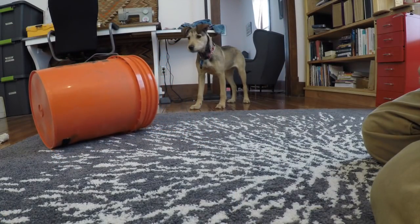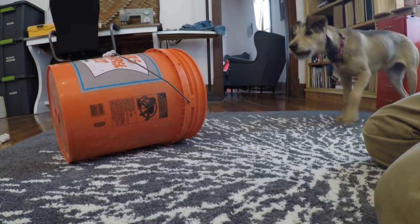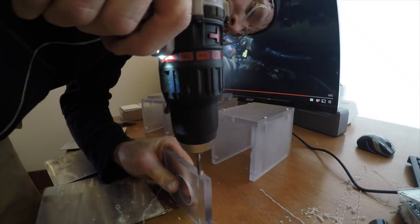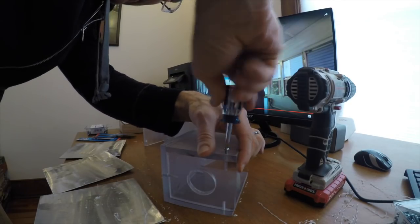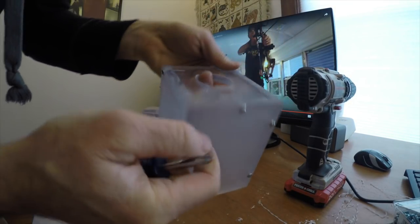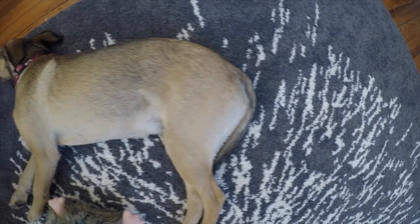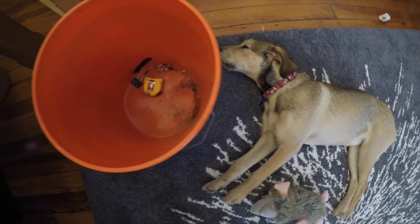And while we were inside, Tink encountered her first bucket. I think it's safe to say that Tink finally came to terms with the bucket.